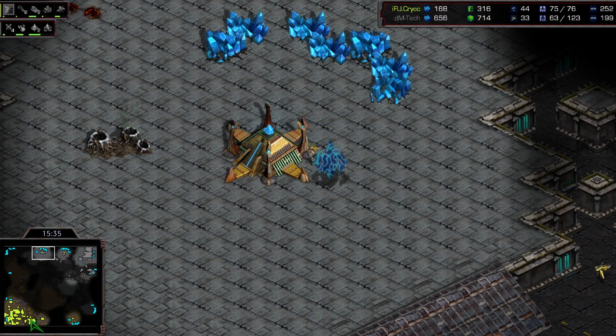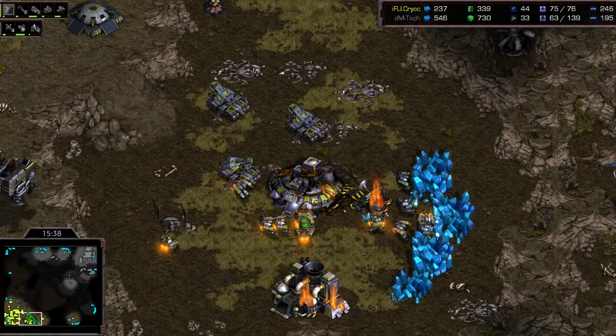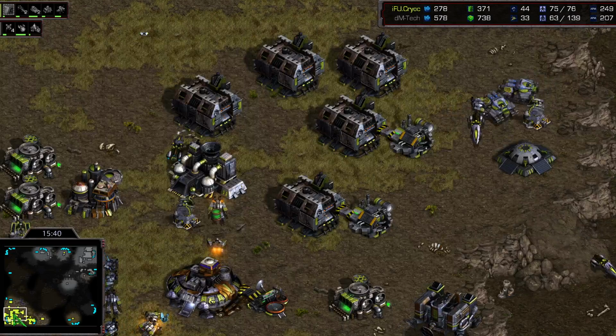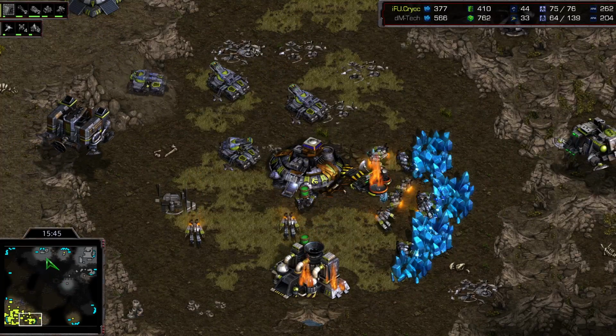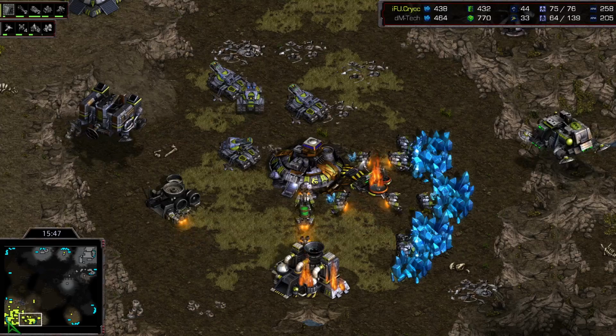I mean, that did way more damage than I thought it was going to do. I thought he was just going to run into the wall, lose everything, and just leave the game. He's got that extra expansion. Cryoc's getting a star pot. I mean, Cryoc's going for 2-1 this game. Yeah, he's still behind though.